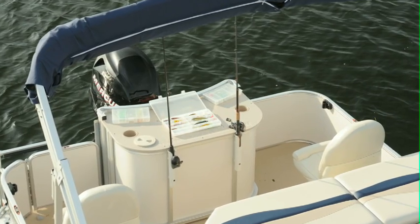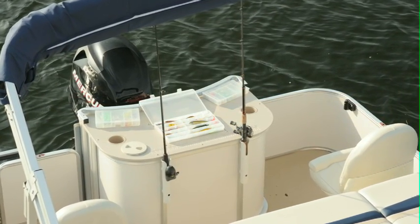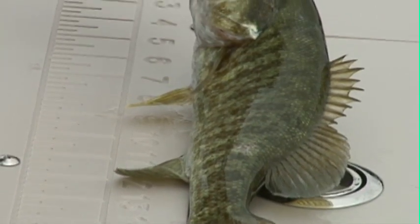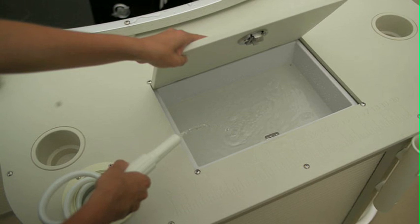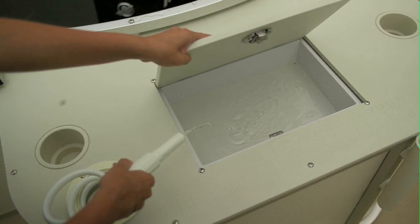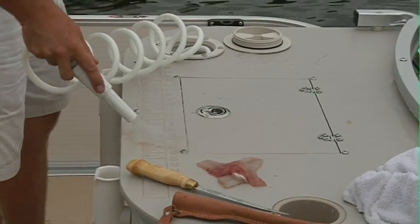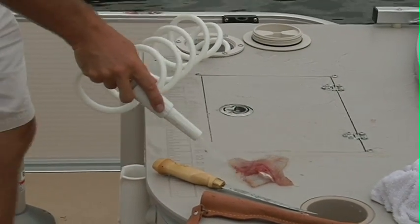The built-in workstation offers the ultimate fishing convenience. This workstation doubles as a cutting board, and the built-in ruler lets you quickly determine the length of your prize. A handy storage unit keeps your bait and other miscellaneous fishing tools within quick reach. The built-in seawater washdown system delivers water pressure on demand, which will ensure a quick washdown of any surface.